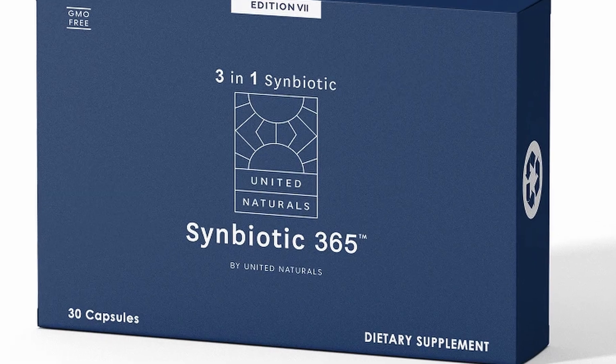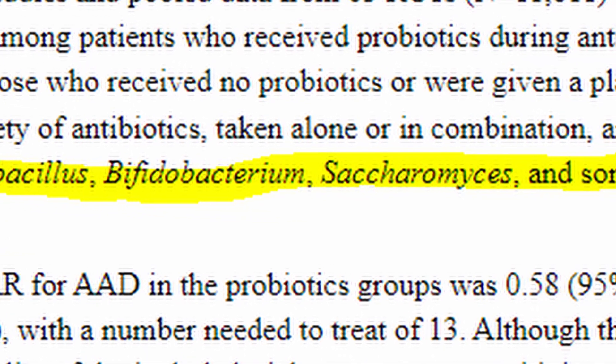As a rule, I'll take Symbiotic 365 a couple of hours — typically about four hours — after I take an antibiotic pill. I have that spacing because it gives the probiotics a better chance to survive against the antibiotics, since hopefully the levels have reduced a little by then. As I take each antibiotic, I also take Saccharomyces boulardii — just that one strain alone — along with my antibiotics. The reason I can take them together is because Saccharomyces boulardii is a yeast, and yeasts aren't affected by antibiotics. Then a couple of hours later I'll take Symbiotic 365. I really like that combination. I stayed very regular — no diarrhea or anything. I didn't even notice any disruption in my BMs during this week-long course of antibiotics.